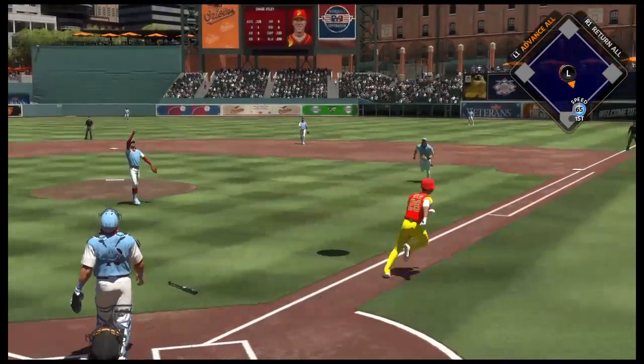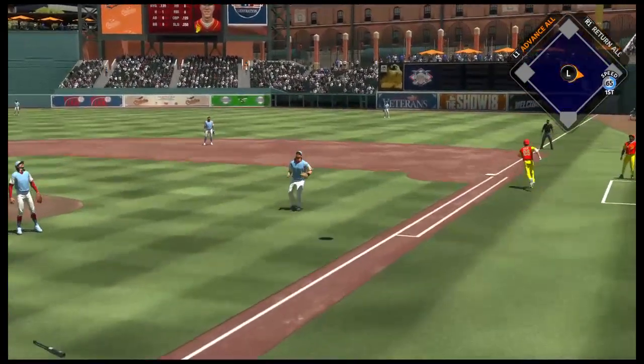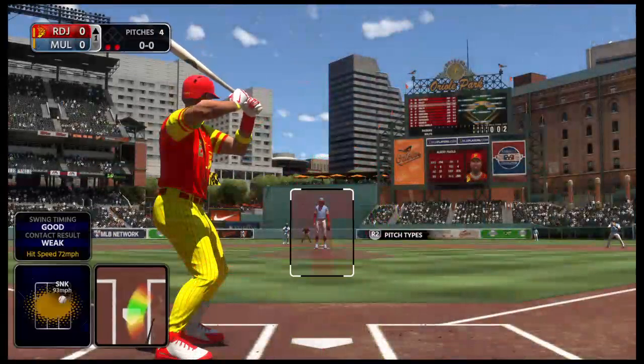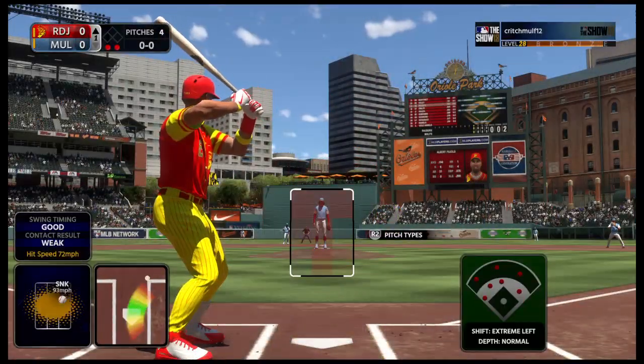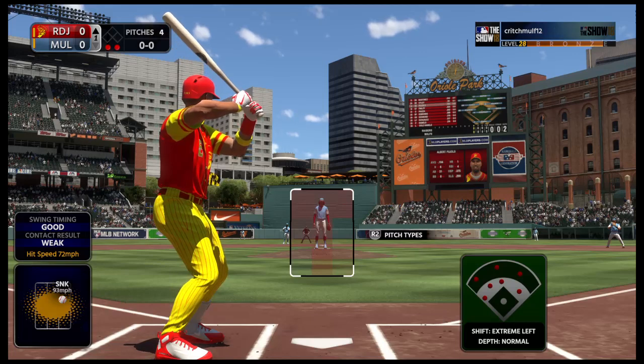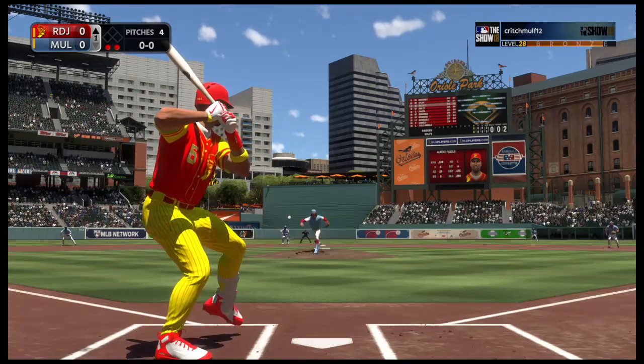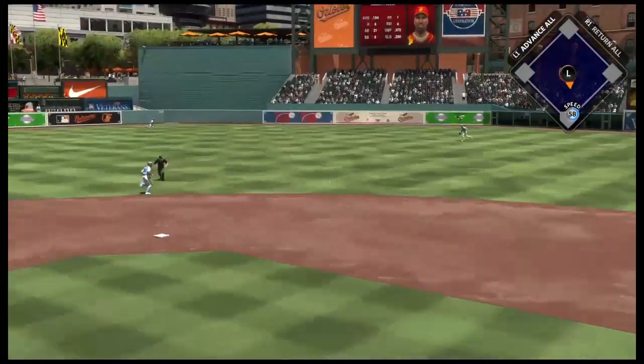And I think one of the things that he doesn't give himself enough credit for, when he falls behind in the count, 2-1, 3-1, he's the kind of guy that's just not going to lay one in there and let you whack it. He'd rather start with a fresh count to a new batter. So I wouldn't look at that as a negative. He just isn't the kind of guy that's real aggressive when he falls behind in the count.